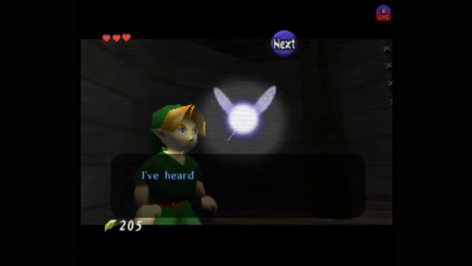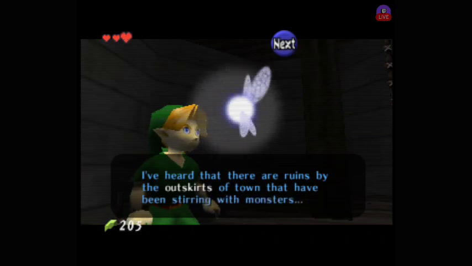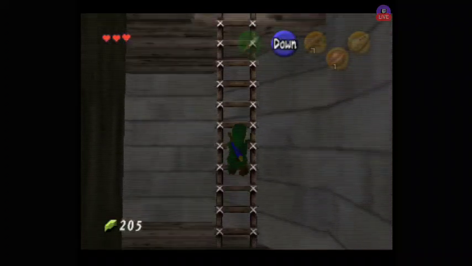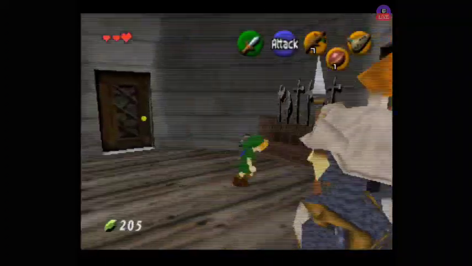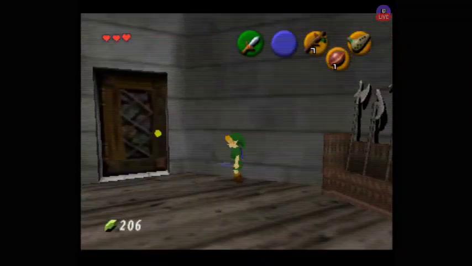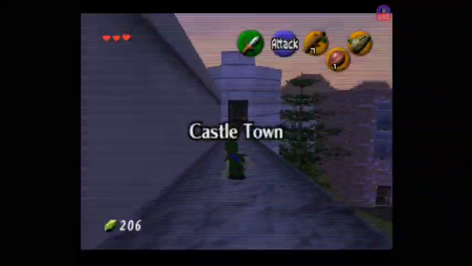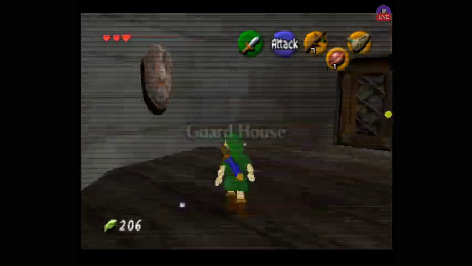Okay, yes, Navi. I've heard that there are ruins by the outskirts of town that have been stirring with monsters. Yeah, I'm sure, but we don't even have a shield yet. We need to find, like, a store or a bazaar here or something. Need to start buying some weaponry. Maybe there's, like, a bow or something we can buy. I don't know if we can use it as a kid. Unless they have, like, Majora's Mask-type element to it, and you get, like, the small fairy bow for a kid Link, you know?